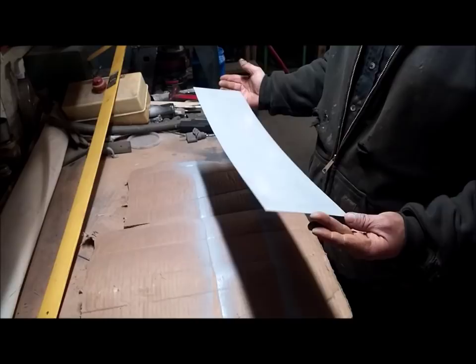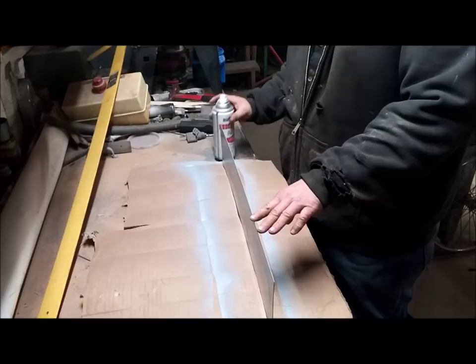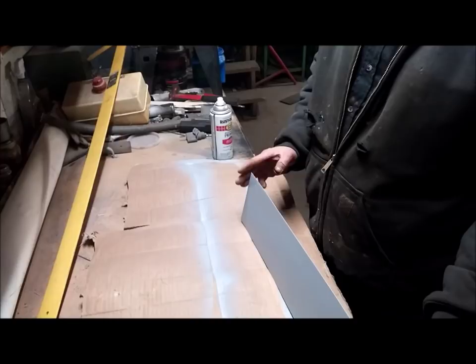Kind of cool down here. It's not drying so fast. You guys like watching paint dry? It's a lot of fun, isn't it? What we'll do here is we'll prop it up against here. That'll work. And I'll turn you guys off. You don't need to watch paint dry.